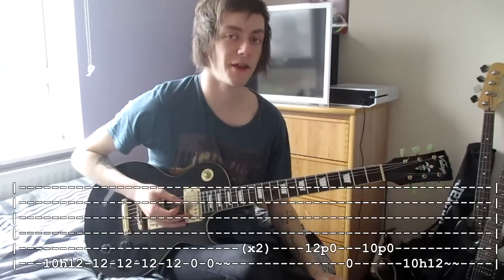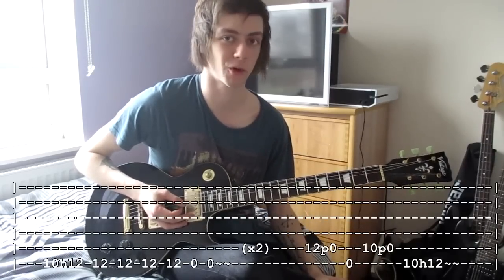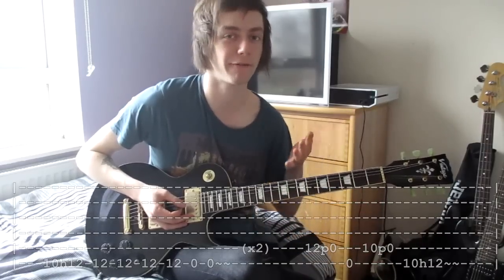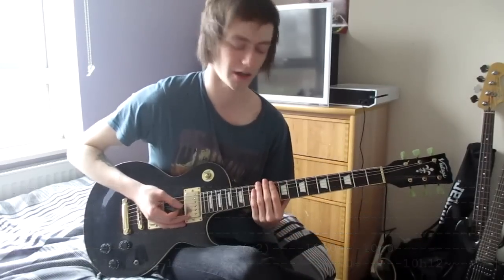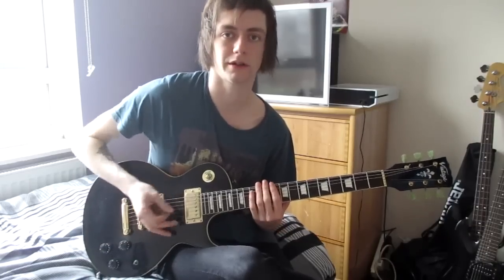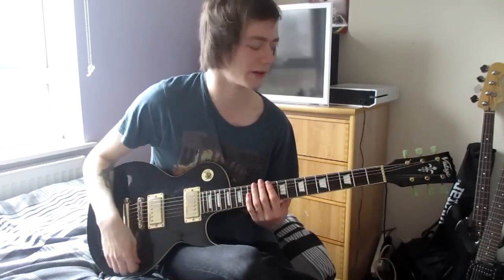Just like that. And then once you've played that riff, that's basically the majority of the riffs covered, apart from the choruses and the breakdowns. So when you come to doing that main riff, you're going to start off with the octaves, do that about 4 times, then you're going to go into the, should we call that a slidey riff? Slidey riff, I guess you could call it. Now we're going to go into the chorus.